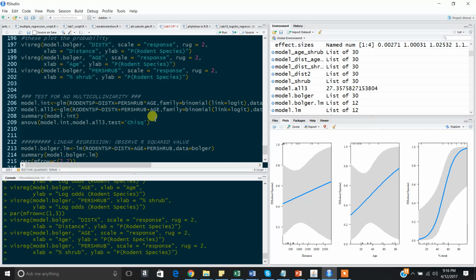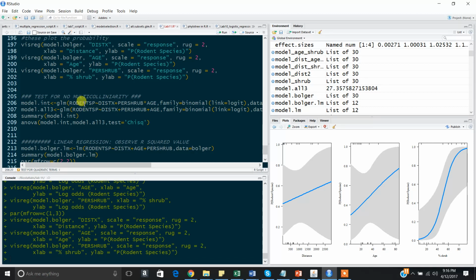So we're going to do that by adding interaction terms between the different predictors. So here I am just running 2 models, one that contains an interaction term between percent shrub and age, and this model that says model.all3, which is basically our original model. It just has the normal predictors, no interaction term.